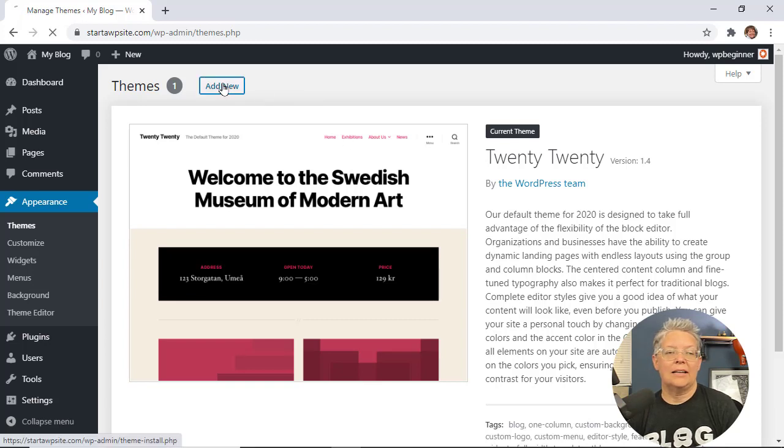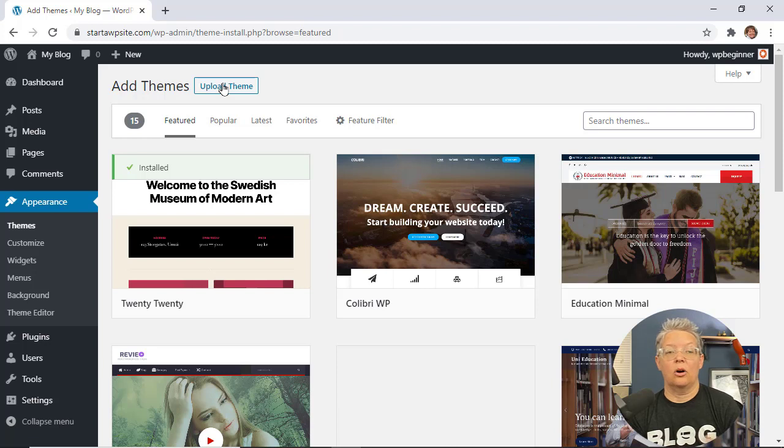If you go to Add New, then you'll be taken to an area where all of the themes for WordPress are stored. Basically, these are all of the themes that WordPress has tested, making sure that they're okay, and you can get them on here. A lot of these are free. Some of them are freemium. Everything through the WordPress repository that you see here is free, but a lot of them might have a paid upgrade if you want to do that.